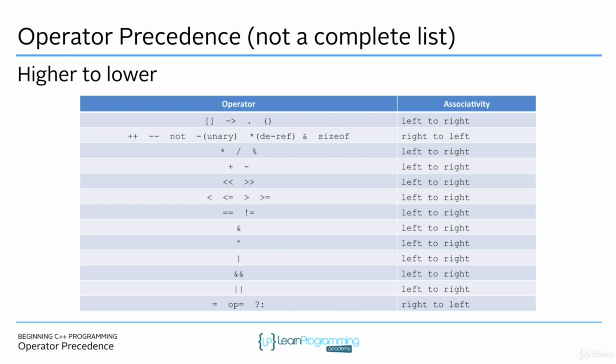I think precedence is pretty easy to understand. We learned operator precedence when we learned math in grammar school. It's the same idea here, except we have more operators to consider. The second column is the associativity column. This is the part that many times confuses students and even C++ programmers. Notice that associativity is left to right or right to left. Let's see what it means.